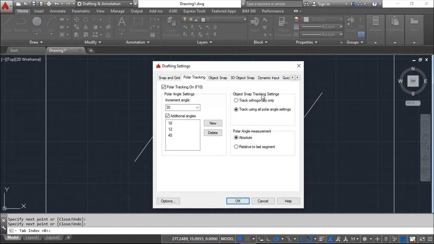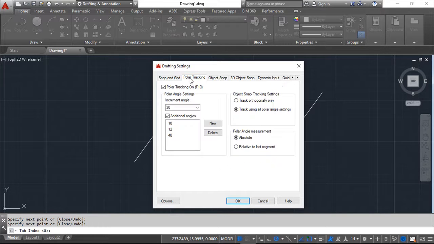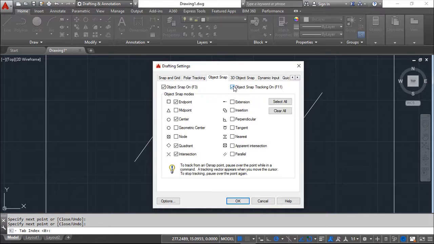I have the F10 polar tracking on in this tab, and the object snap on the one on the right. So what can I do with this polar tracking?